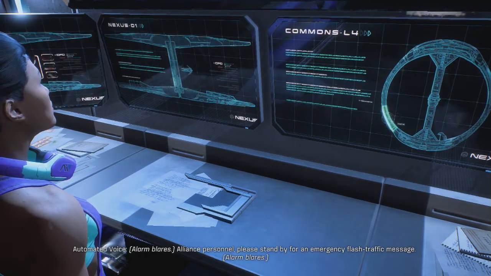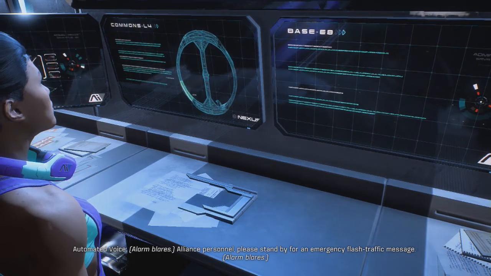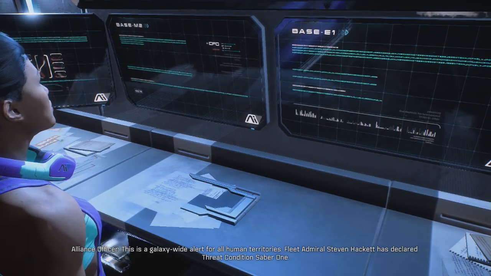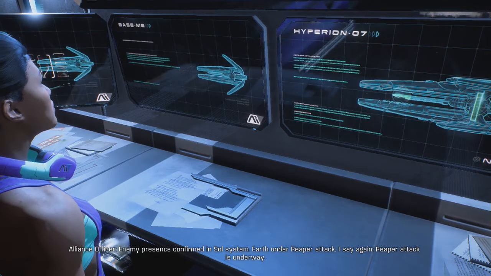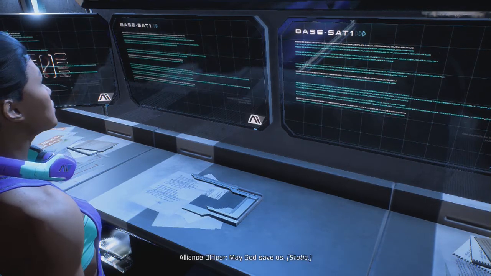Alliance personnel, please stand by for an emergency flash traffic message. This is a galaxy-wide alert for all human territories. Fleet Admiral Steven Hackett has declared threat condition Saber 1. Enemy presence confirmed in Sol system. Earth under Reaper attack. I say again, Reaper attack is underway. Instructions to follow on coded channel Crimson Tacit. My God's sake.